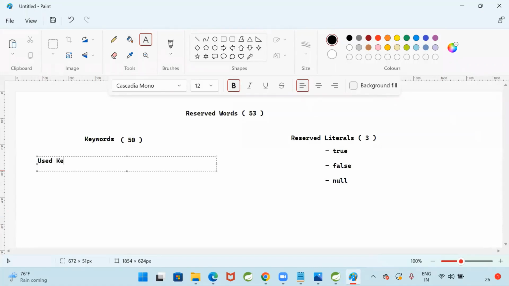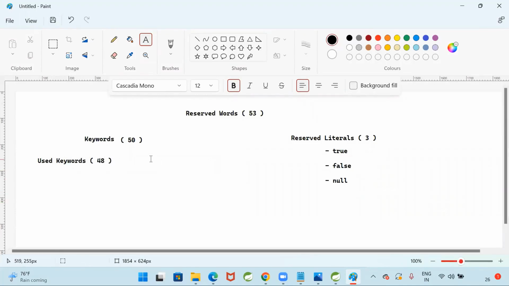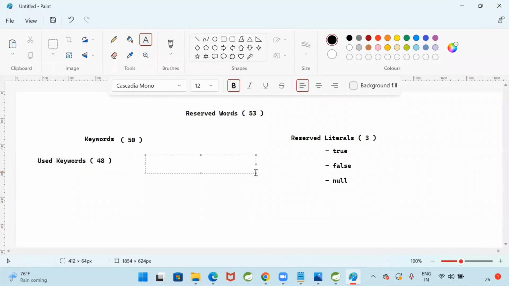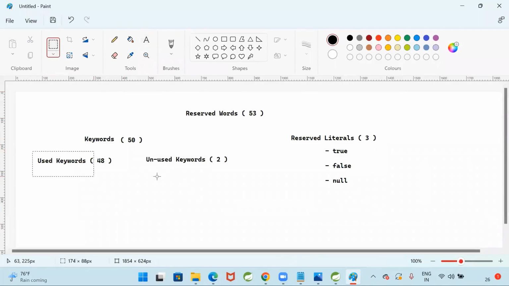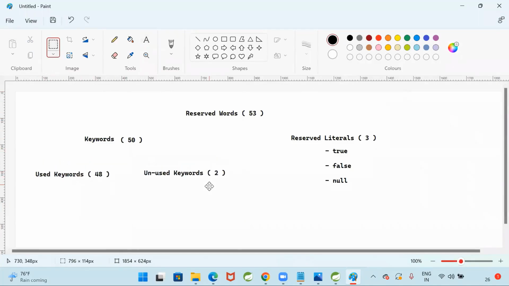One is used keywords and the other is unused keywords. Used keywords are 48 and unused keywords are 2. Got my point? So like this, they have segregated all the reserved words available in Java.